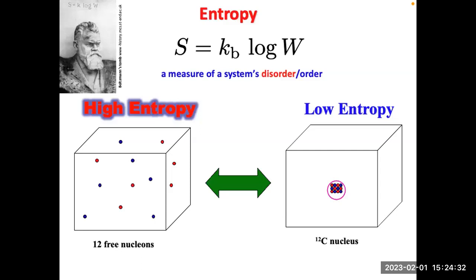So I could have 6 protons in blue and 6 neutrons in red, all running helter-skelter, and each of them has 3 translational degrees of freedom, right? So there are 36 degrees of freedom. A low entropy configuration of that same number of nucleons would look like this. I glom them all together in a carbon-12 nucleus. And then at temperatures below the excited states of the carbon-12 nucleus, then I only have 3 degrees of freedom. Okay.